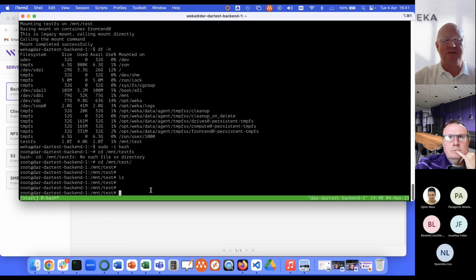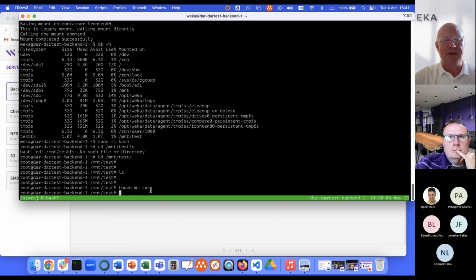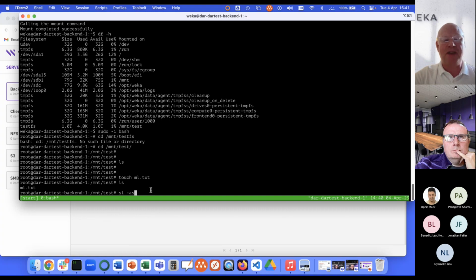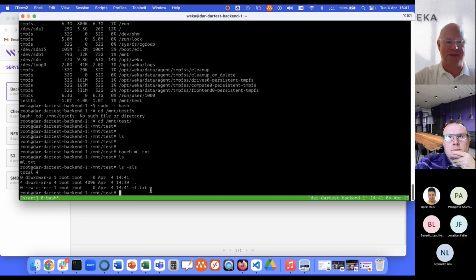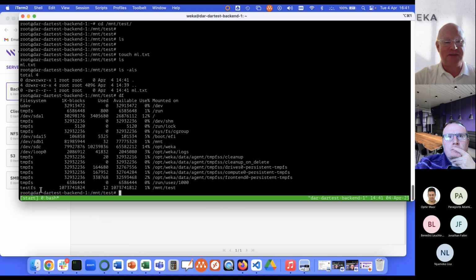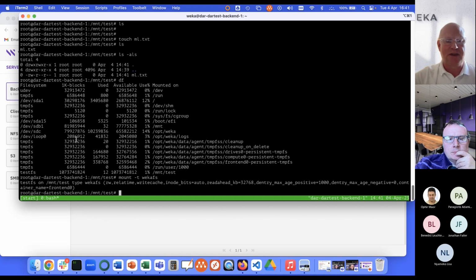Now I can start to create files. I can touch a file, ml.txt, ls, and I'm actually writing data to that file system. If I type df, you can see test FS, that's where I'm mounted. And I can see mount -t wekafs, there are the default mount options that we've given for that mount.